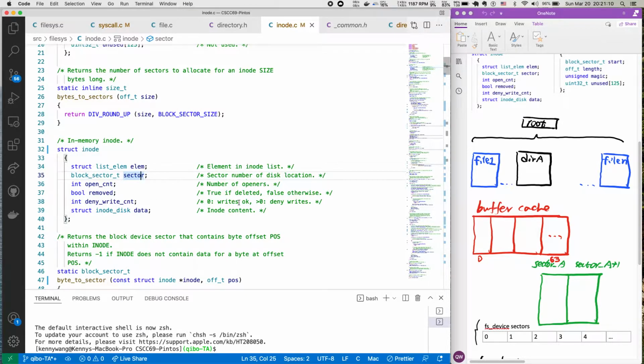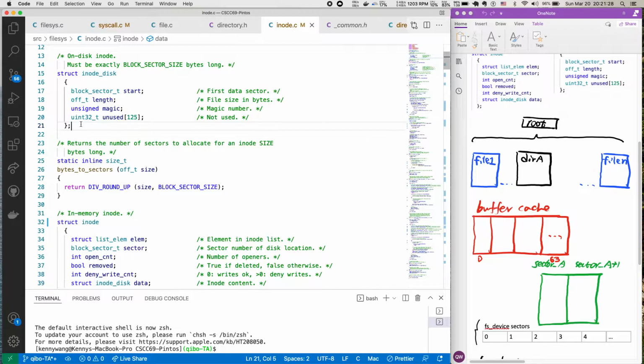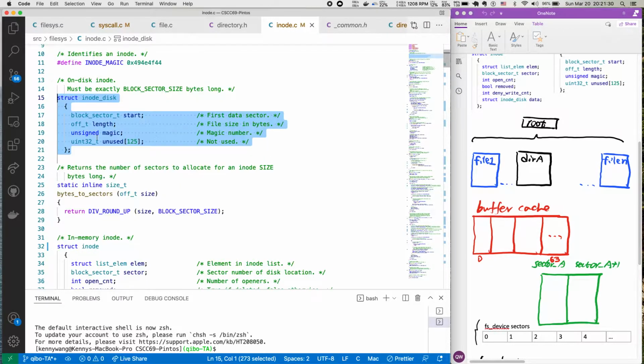I will explain more in detail later on in this video, but you just need to know this member variable exists. And also another one that's pretty important is this data variable, right? That's an inode content. It's a type of inode disk, which is this data structure that we'll be looking at.